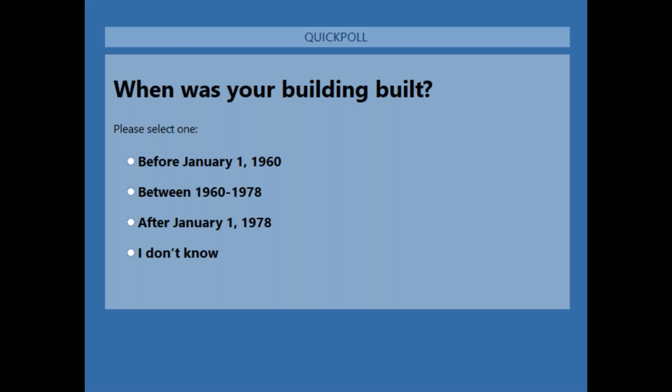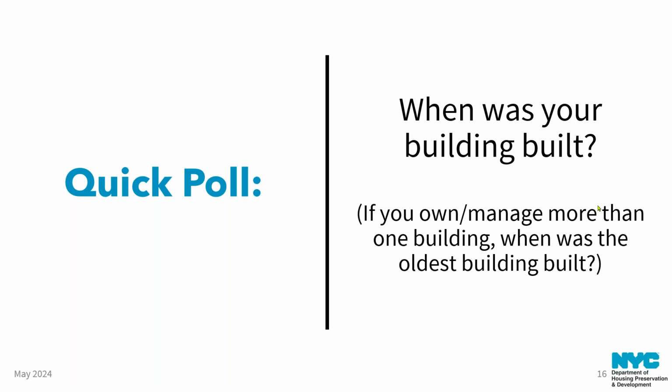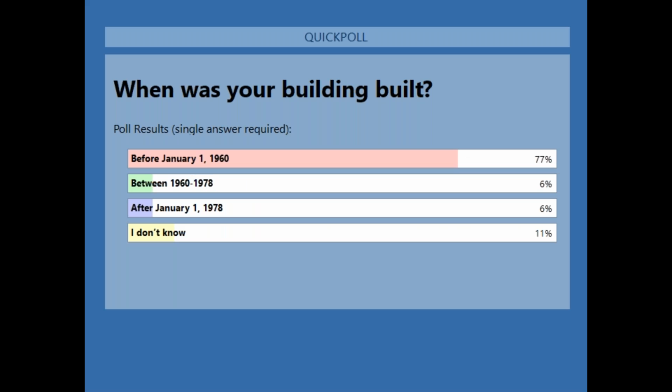Okay, I see about half of us have voted. Okay, nearly 70%. We'll give it 10 more seconds. 10, 9, 8, 7, 6, 5, 4, 3, 2, 1. All right, about 3/4 of us have voted here. And let's see what people said.